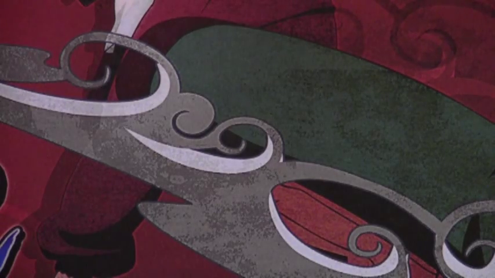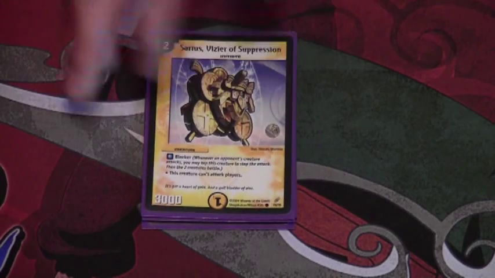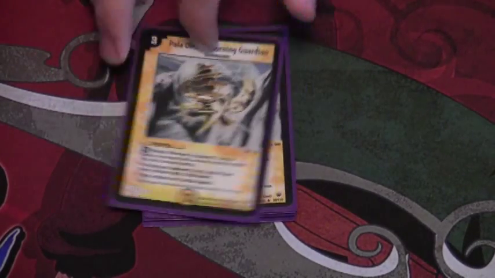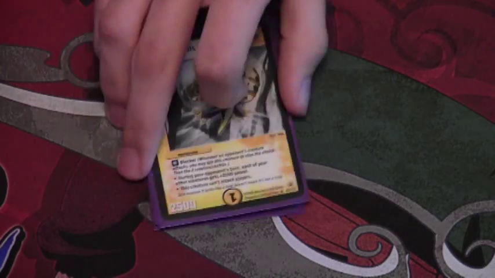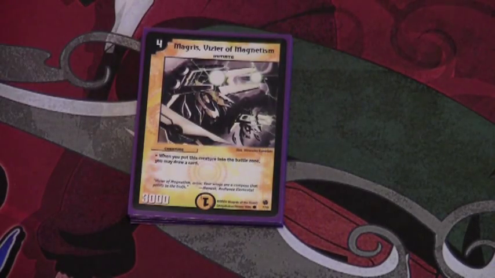So for light we have 2 Emerald Grasses, which are just like Sarius, only they have cooler art, which is fun. And then we have 2 Sariuses because we wanted to be silly, I guess. And 4 chump blockers, because they're there. And then we have 2 Palas. Is that your only 2 drops? Yeah. And 2 Palas to power things up, and everything's already huge in this deck, so it just makes things unkillable. Essentially. Protects Innocent Hunter, which never sees play. It's fine. Then we have 4 Magris, because he's the only draw card in the whole deck.